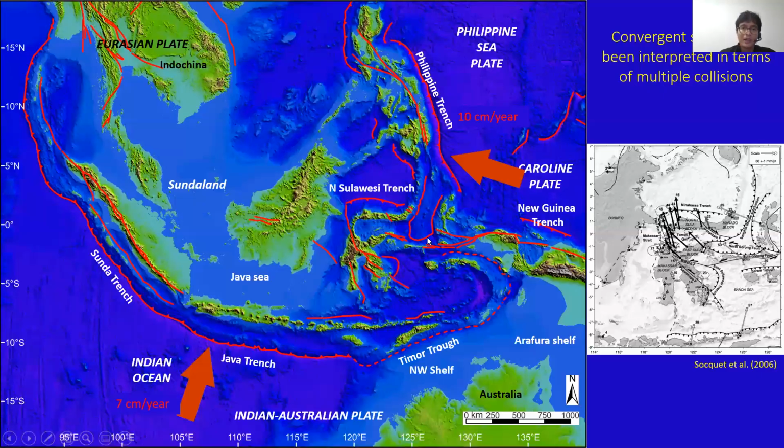several faults. So it's not only strike slip faults, but also it got trends or North Sulawesi trends in the north. And then if we see the plate movement at the moment, Sulawesi is located in the middle of different plates: the Caroline plate, the Philippine Sea plate, and also the Indo-Australian plate. Based on the recent GPS data, we can think that Sulawesi is mainly a convergence area that is always pushed by different plates around Sulawesi, but we'll see whether it's true or not.